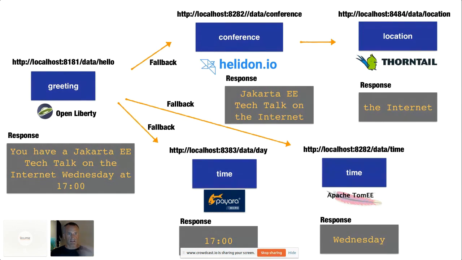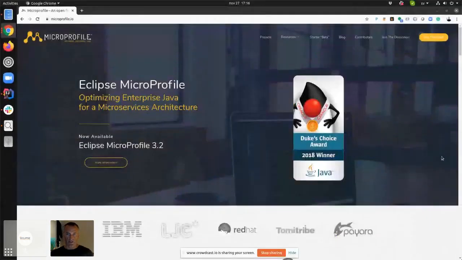So when I hit the greeting service, which will be running on Open Liberty, it will tell me that I have a Jakarta EE Tech Talk on the internet Wednesday at 5 p.m. So we'll use the other services to do this. So let's get started with this, and in order to do this, I'll use the starter.